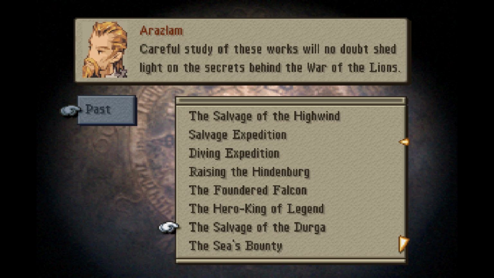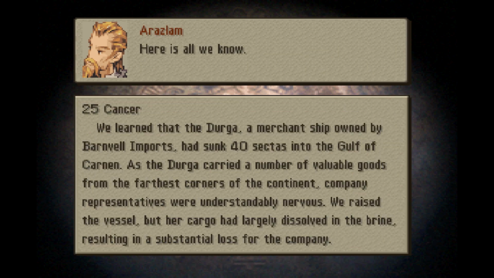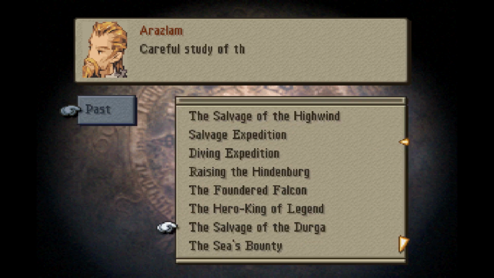The Salvage of the Durga. We learned that the Durga, merchant ship owned by Barnvell Imports, had sunk 40 sectas into the Gulf of Karnan. As the Durga carried a number of valuable goods from the farthest corners of the continent, company representatives were understandably nervous. We raised the vessel, but our cargo had largely dissolved in the brine, resulting in a substantial loss for the company.